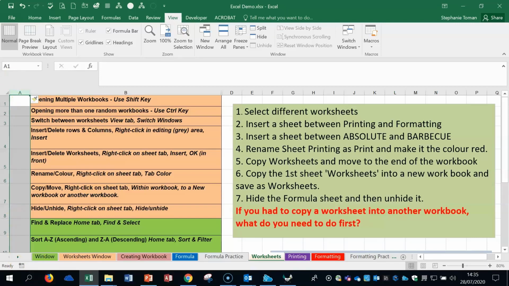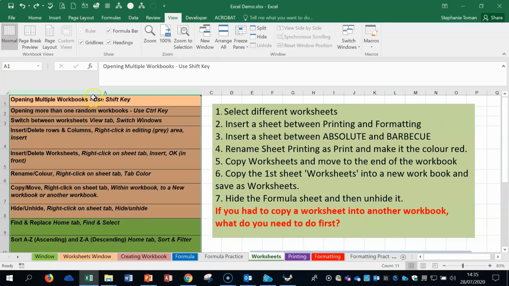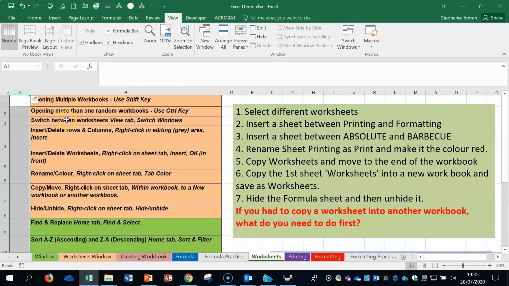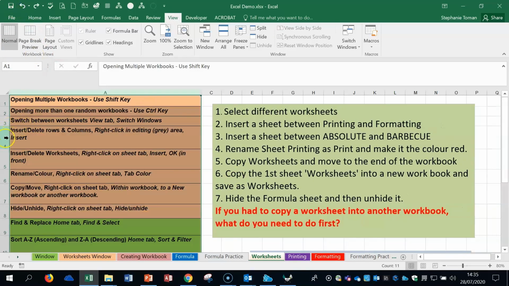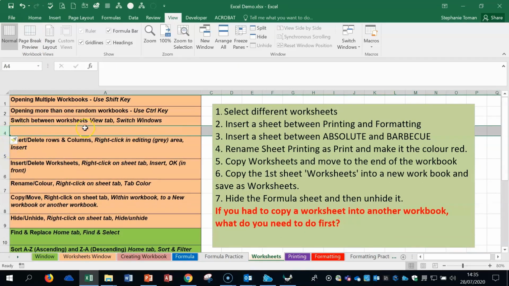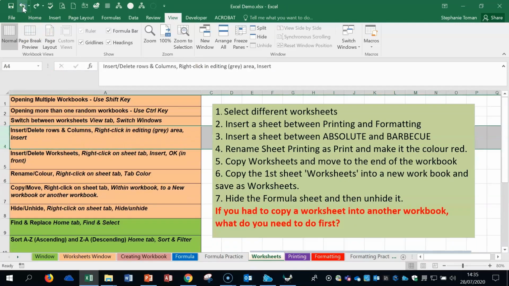Okay, so just remember that if you're asked to do that in the exam, when you're inserting a column, you're moving that one to the right and your new one is coming in. If you're doing a row, you're moving that one down and inserting the new one above or in front again. So you could use "in front" for both. Just explain it and then undo. Okay, so it's editing in the grey area, they call it.